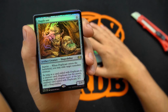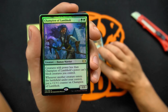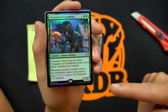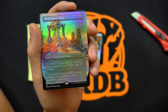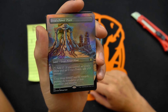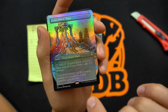Oh, no. Ooh. Starting off four with the duplicate. Too many printings. And the Champion Lambools. So another one we saw open had this exact same run. Really? Yes, duplicate and a champion. So they're the exact. That is stupid. Huh. So. Okay. All right. Paul. Wow. Paul, we apologize. Get your common rare out of the way. Power plant. Come on. Come on. Don't do this to us.